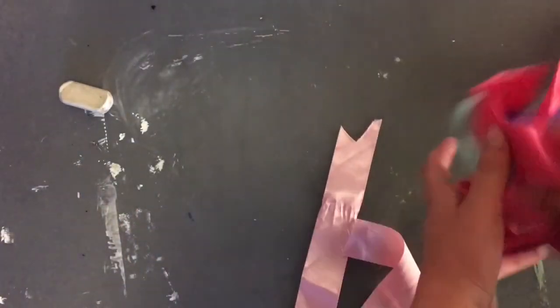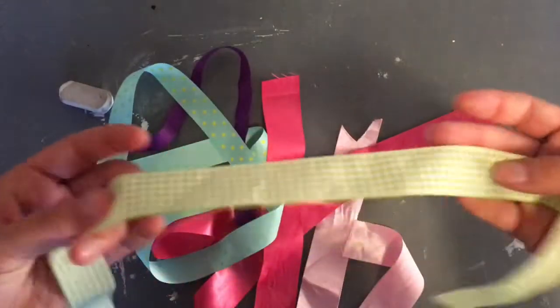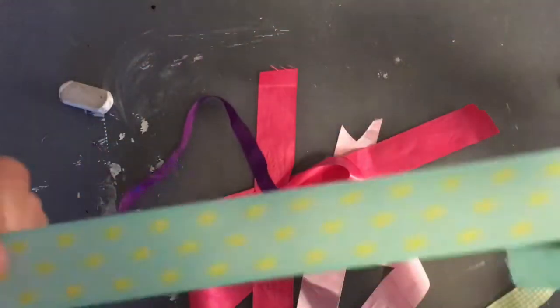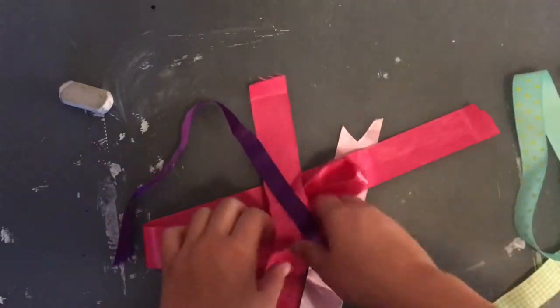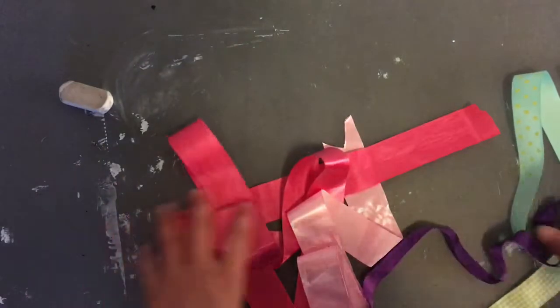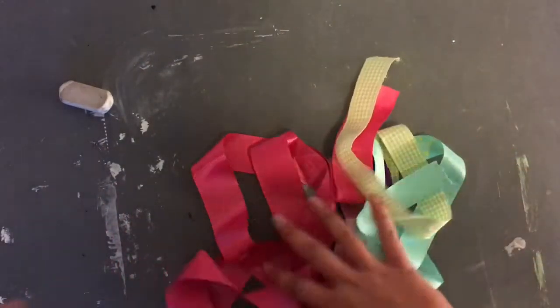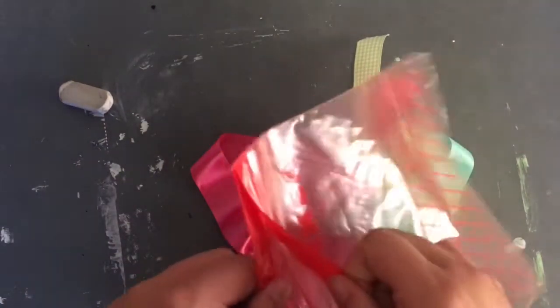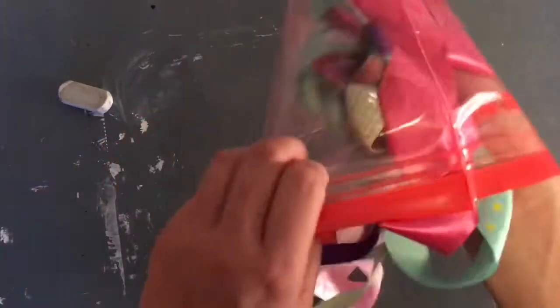And then I have a bunch of ribbons. So I have a green checker, and this is from Lidl, actually. That's a grocery store again. And then there's blue. Then there's purple, pink, hot pink, and light pink. So I'm just going to throw all of these in another baggie right here.